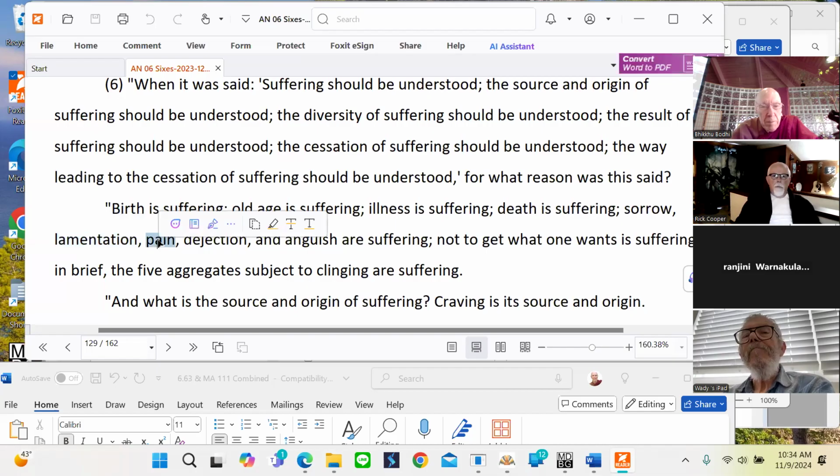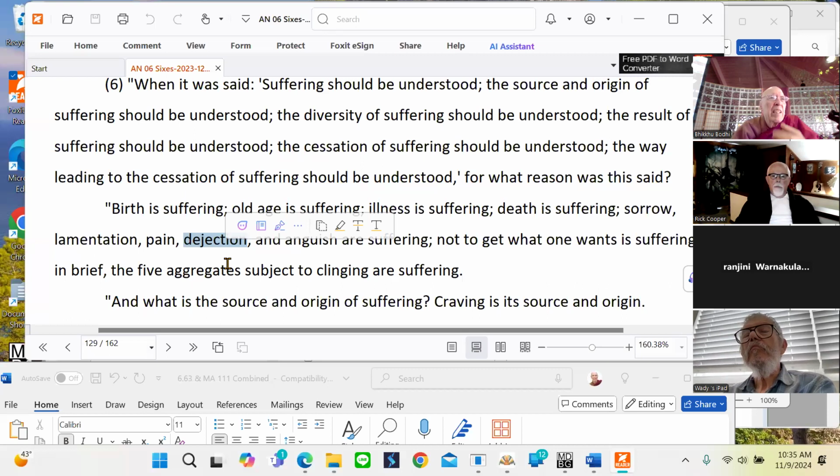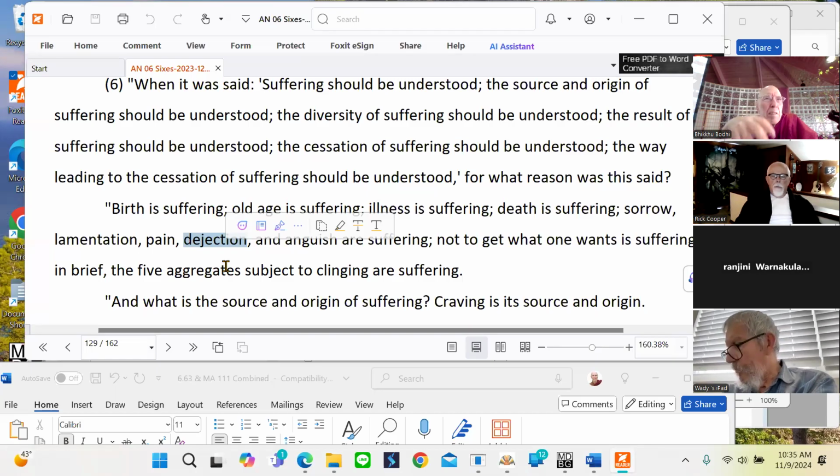Then pain, as I said, is bodily pain, which will be most clearly manifested in illness, but also in the various pains that occur even in our day-to-day life. Then comes dejection or domanassa. This, we could say, dejection is a rather strong word, but domanassa can cover almost any aspect of disappointment, sadness, any kind of negative, disagreeable mental state, a whole range.